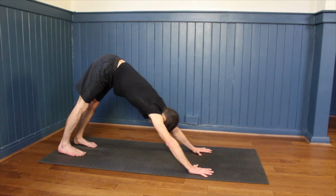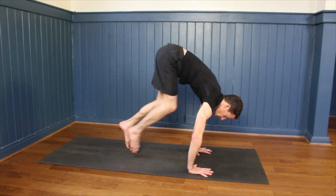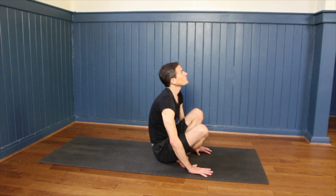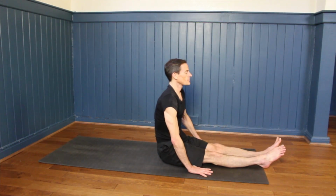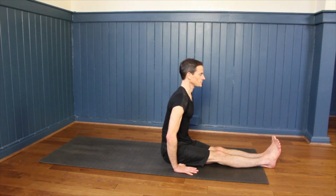So walking the feet in, press firmly down to the hands, eventually crossing the ankles, but whatever it takes to come back through, sit down, straight legs. Ready for Virabhadrasana C. This is a twisting posture, and again it's right side first.